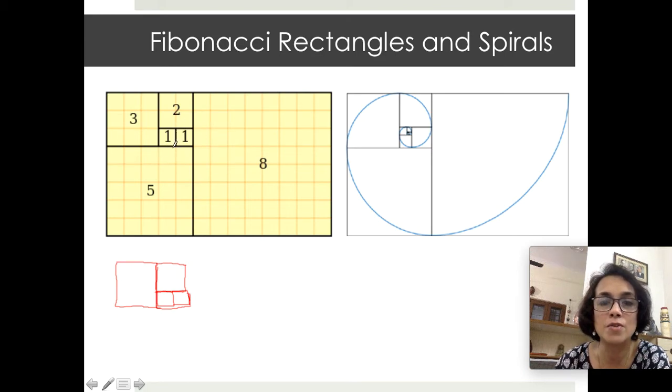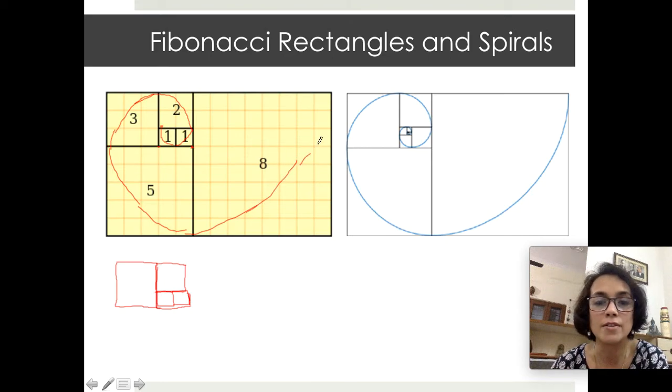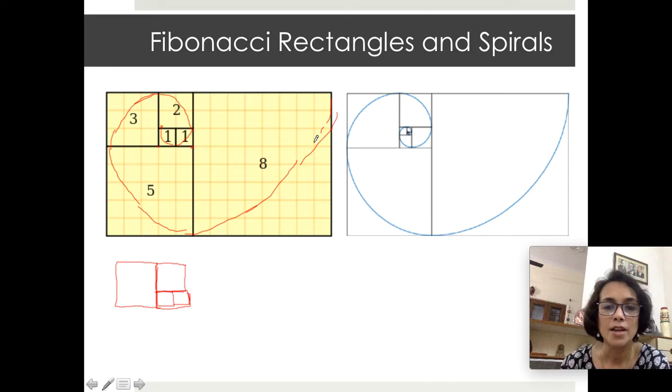And you can also utilize the Fibonacci rectangles to draw a spiral. So for example, if I take my compass point here and draw a quarter circle inside this square, and I take my compass point here and draw a quarter circle here, then take my compass point here and draw a quarter circle here, shifting my compass point conveniently within every square and taking the side of the square to be the radius, I can draw a quarter circle and continue this process, and we would arrive at the Fibonacci spiral. So some interesting explorations are awaiting you here as well.